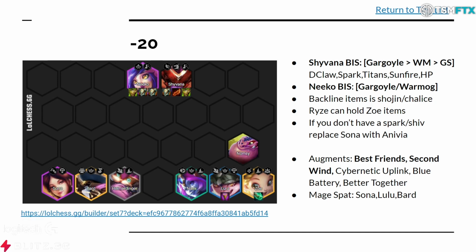And Best in Slot again, just tank items for Shyvana and Nico. Now augments, you want Best Friend, Second Wind, Cybernetic Uplink, Blueberry, Better Together. Meditation also works. And if you hit a Mage Bat for Sona, oh my god, dude. You're gonna tilt some people.